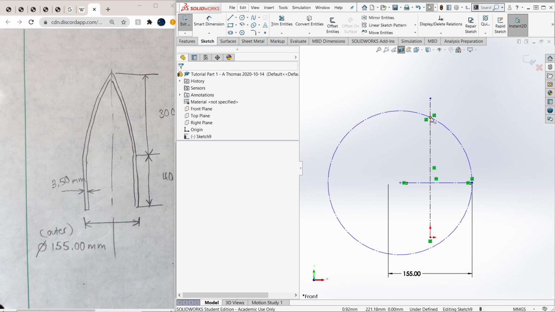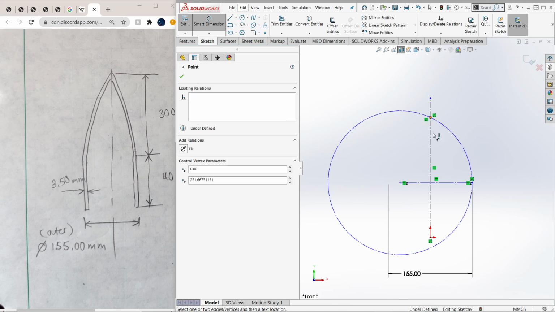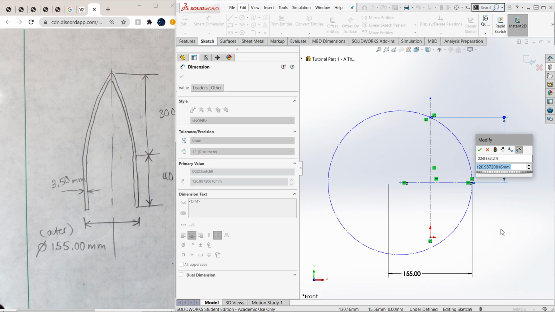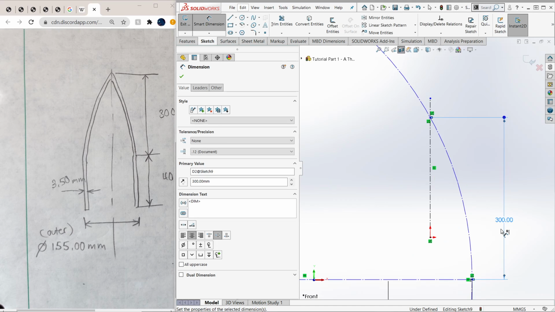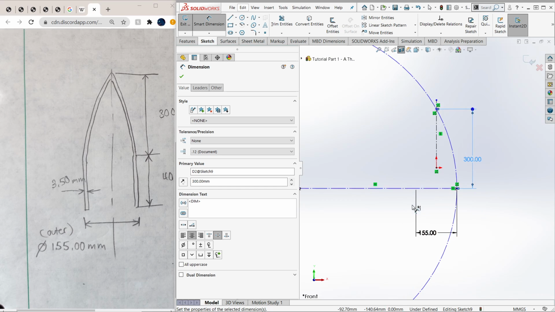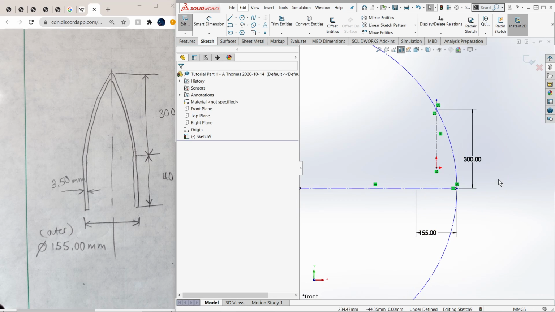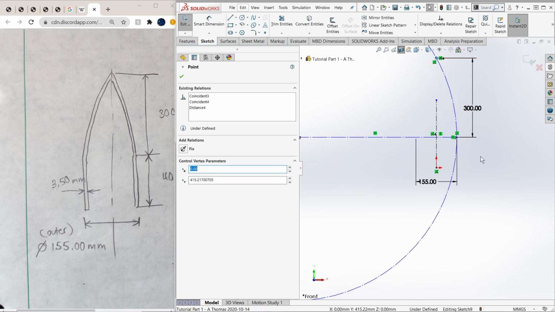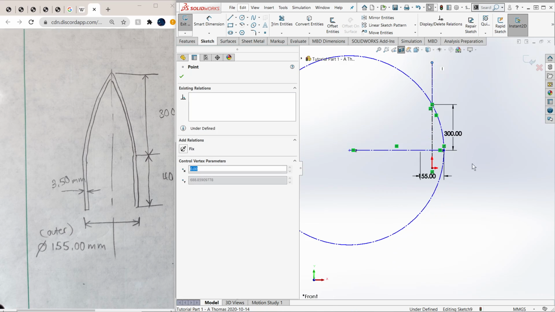So basically I just made a point where I can dimension from here to this line to get that height, that L dimension of my nose cone. So I'm going to click on that point, click on this guy, and then click to start putting the number, 300 millimeters. That messed up my whole thing, but that is okay. So what I want is I kind of want to scoot this up so it's all above the origin. I think I can just drag that up. And I'm going to extend this line so it looks a bit better.